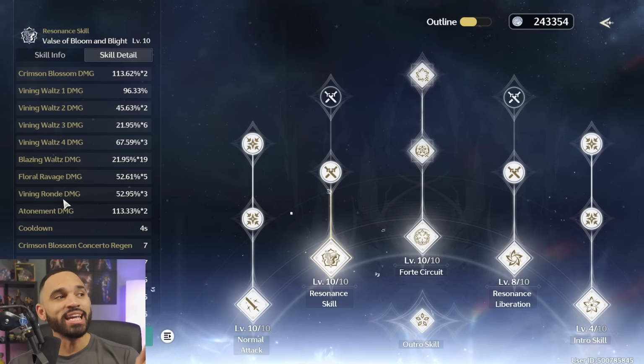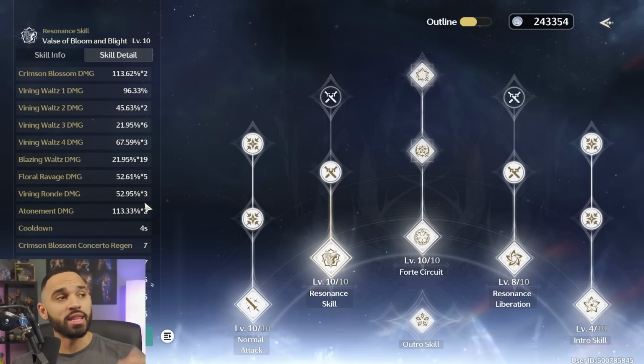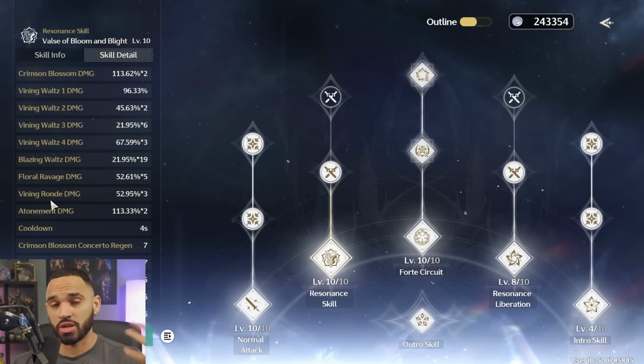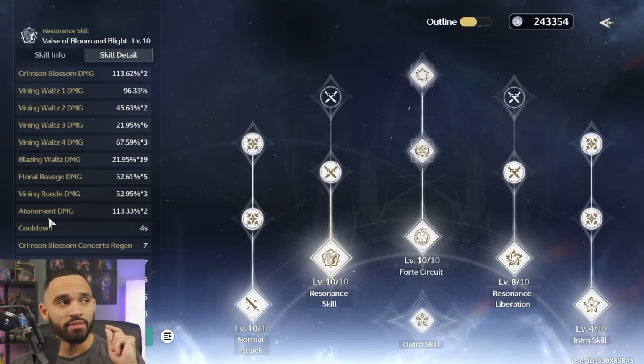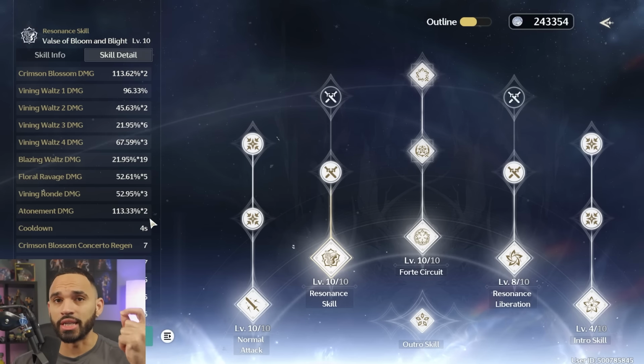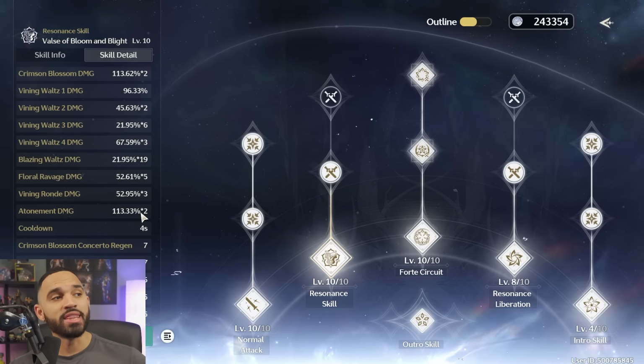Finally, Vining Ronde damage is going to be when you click the spacebar, when you jump in the midst of her blossom state, her red hair state. That's going to be a move which is actually very effective when you don't want to scuff your ephemeral casting. We'll get into that in a bit. Finally, we have Atonement, which is literally your dash attack. When you perfect dodge and then follow up with attack, that's Atonement.